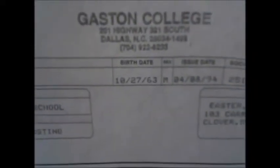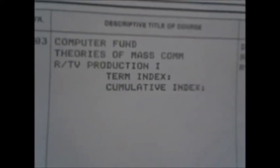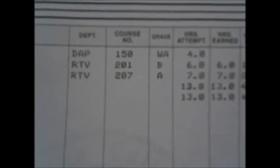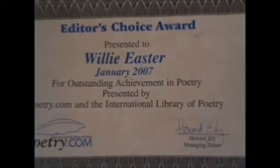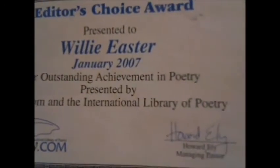This is my transcript where I attended Gibson College. These are the courses I took in my major. Computer fundamentals, theories of mass communication, and radio and television production 1. Over here you see my grade average. In radio and television production I'm at an A, and the top part I'm at a B. At that time I was dropping in the computer course because I was also editor. Award presented to Willie Jr., January 2007, for achievement in poetry, presented by Poetry.com and the International Library of Poetry.